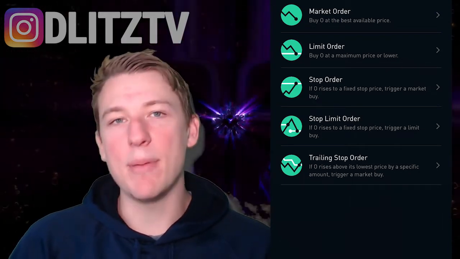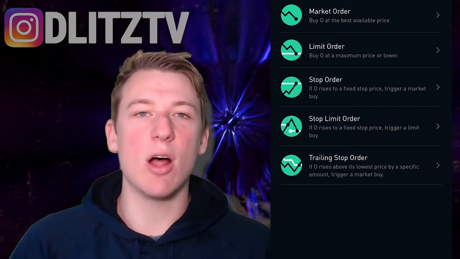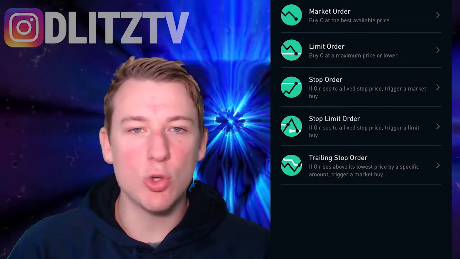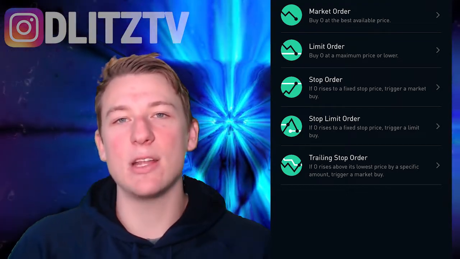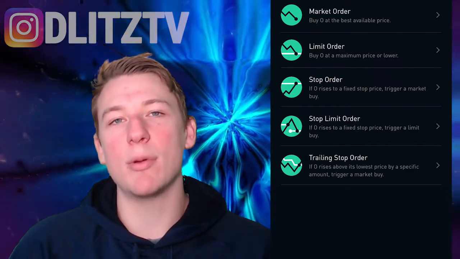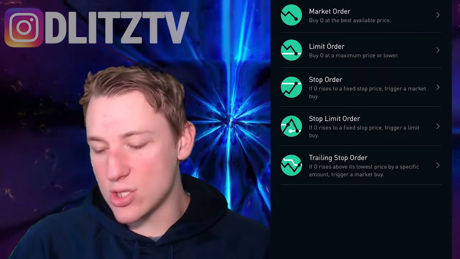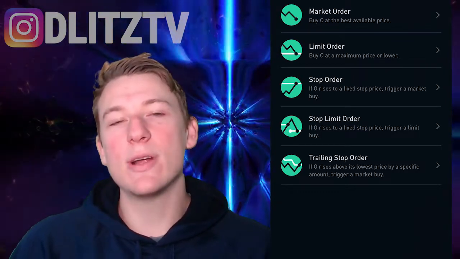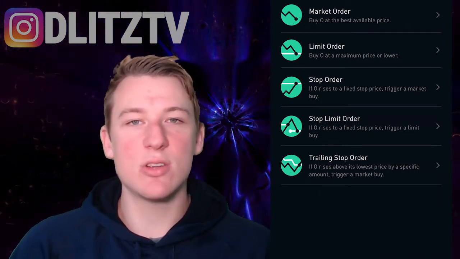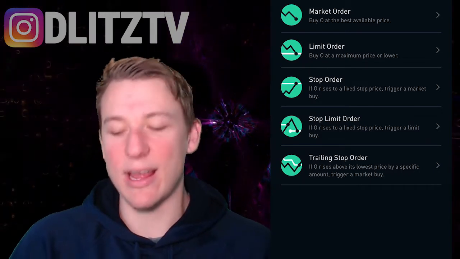So in the app, it might actually say that the price of a stock is maybe $10.11. If you do a market order, you might get hit with a $10.25 stock that you're buying just because that's what it's set at as the market, even though it doesn't display like that in the Robinhood app. So it is kind of tricky if you do a market order. I always do limit orders. A limit order is setting the price of the stock that you want to buy in at. So if it says $10.11, then I'm going to set $10.11 to ensure that I get it at that price.